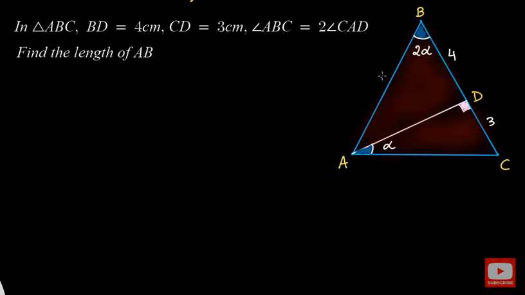This is the detail given and we are supposed to find out the length of AB, that is this side AB. How can we proceed? You can see that we have drawn a perpendicular from point A to the opposite side BC. So we have got two right angle triangles in the figure as well, because this is also a 90 degree angle.